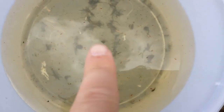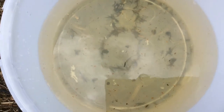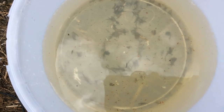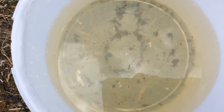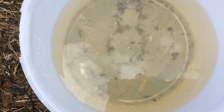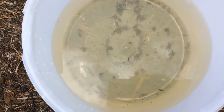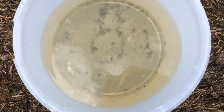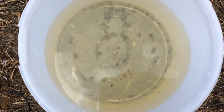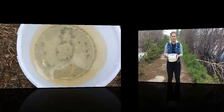And if we look right here, do you see that little wibbly thing? That is a nymph, and it's hard to tell what kind of nymph it is, but a lot of flies, dragonflies, mayflies, even mosquitoes start their life in water, and then they metamorphosize like caterpillars turning into butterflies into the different life stages of those insects. So much to see. There's so many more things in here that I didn't even point out.